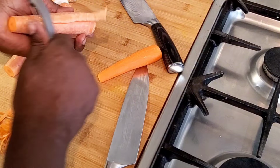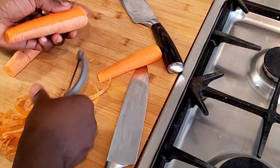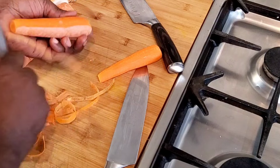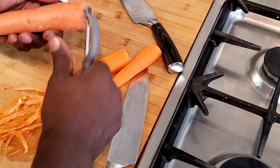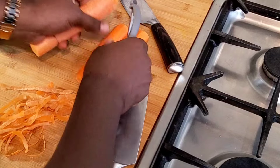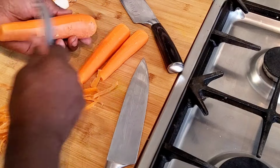You can either use a machine to do this. So I choose to do it a bit of old-fashioned way. It's just to show you that you can make it without a machine. So you don't need a machine to do this. You can even use a grater to do this.